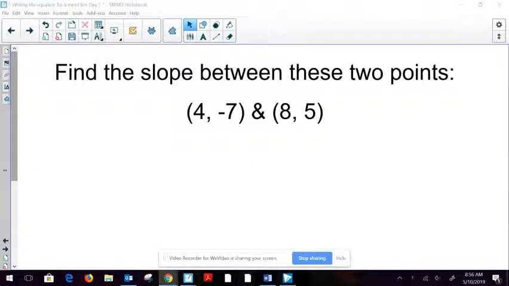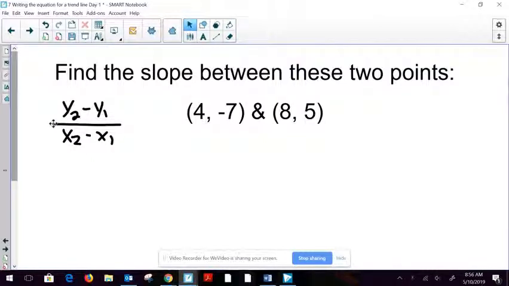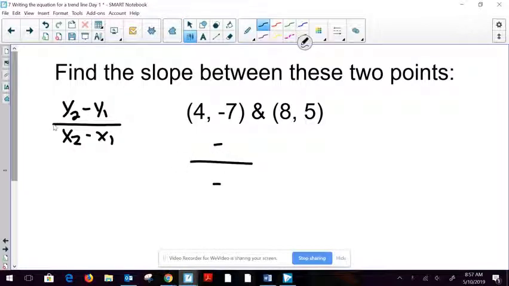Hi everybody, welcome back. Today we're going to work more with scatter plots and finding the equation of a line from 2 points. Before we get there, we do need to go ahead and review how to find the slope between 2 points. If you guys think back to first semester, we said slope was y2 minus y1 over x2 minus x1. So the first thing that makes it easy here is to go through and draw your little fraction bar. That way when you substitute values in, you make sure that you watch your signs.